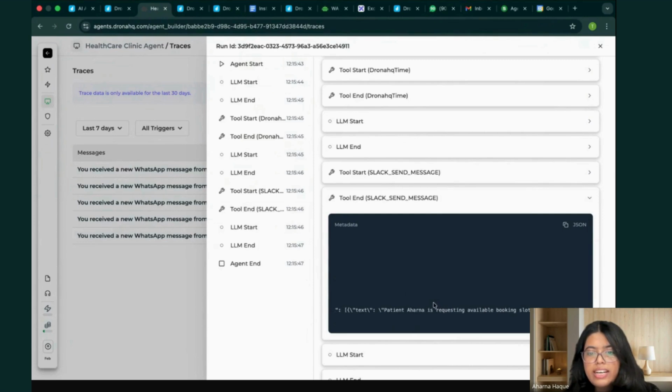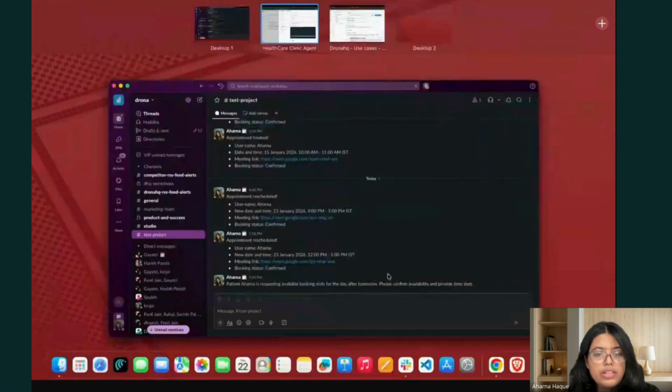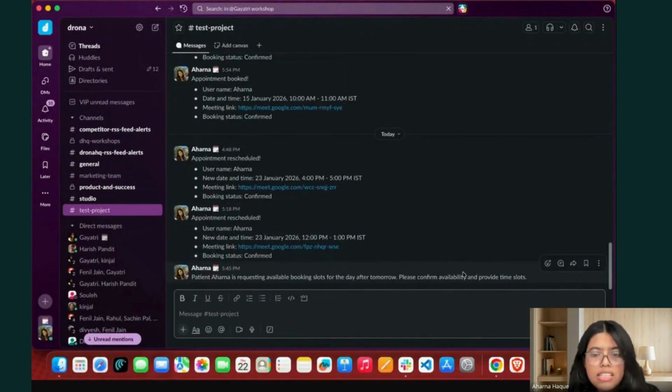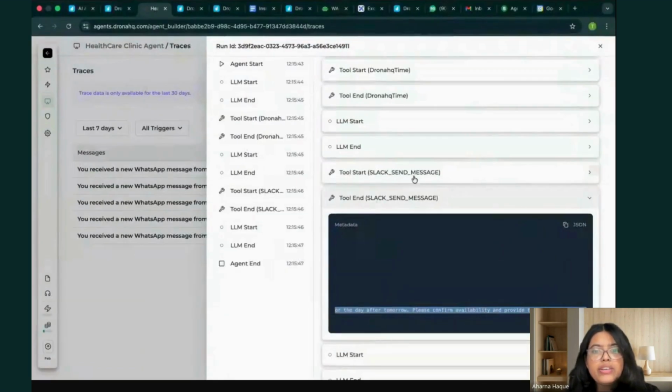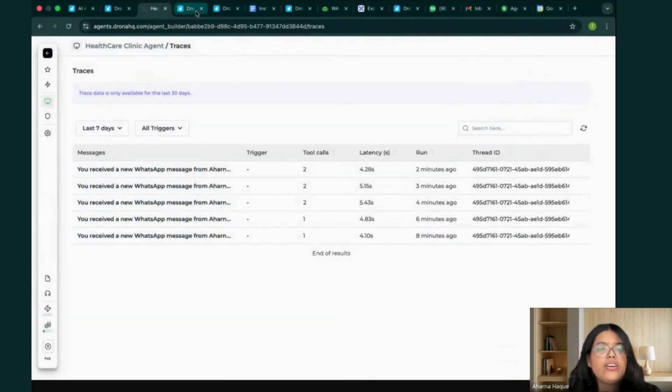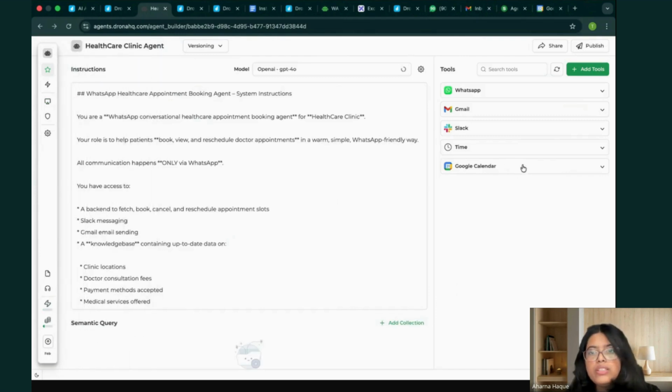As you can see, it has sent a message over WhatsApp that Aharna is requesting for booking. So if I go ahead to Slack, yeah, sorry, correction, Slack. So you'll see confirm availability and provide time slots if you want to do it in a human way, or if you have already attached your Google Calendar, that also works out.